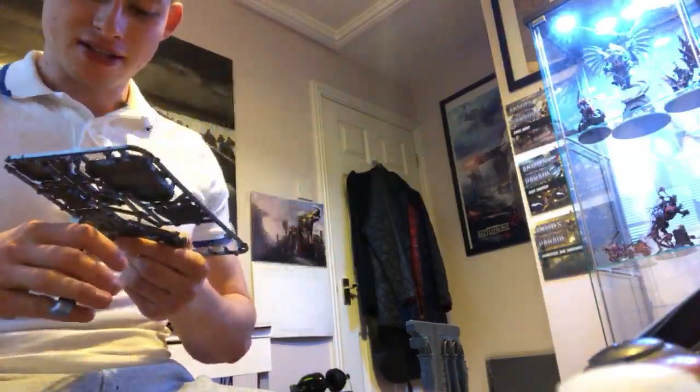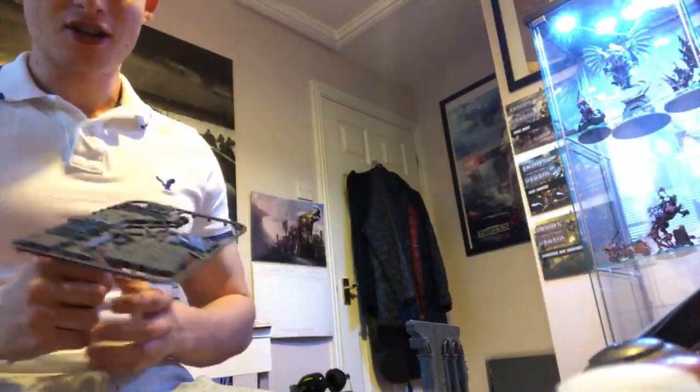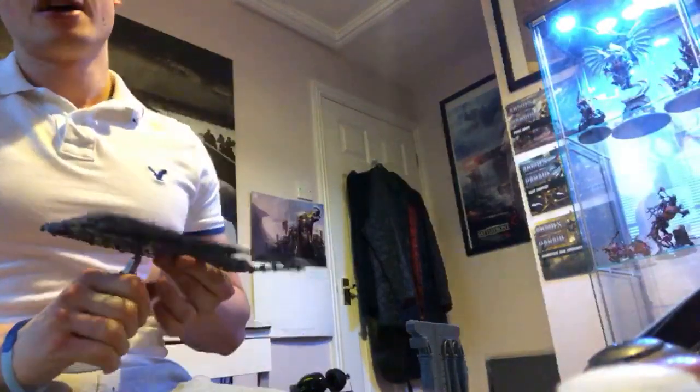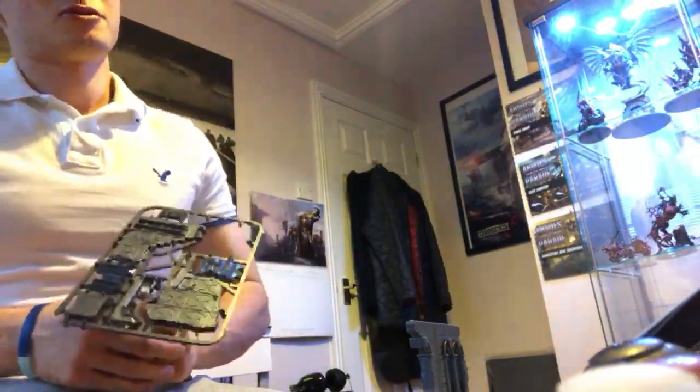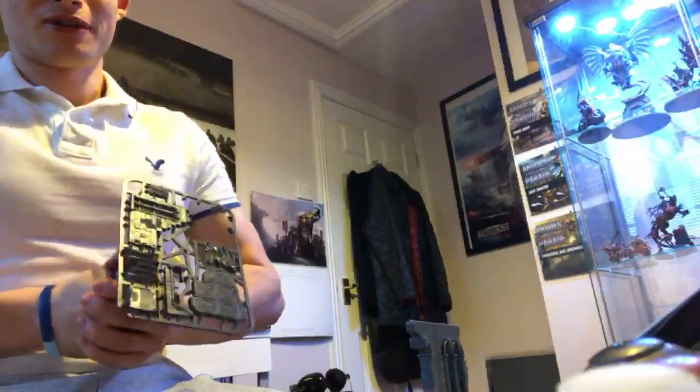I really need to build this model, generally, as I've got a game tomorrow, and I still have this model to build, and 2 conversions to do. One is a Vargulf, and another is an Archregent. So I suppose I've got to build those tonight, really, haven't I? If I want them ready for a game tomorrow.